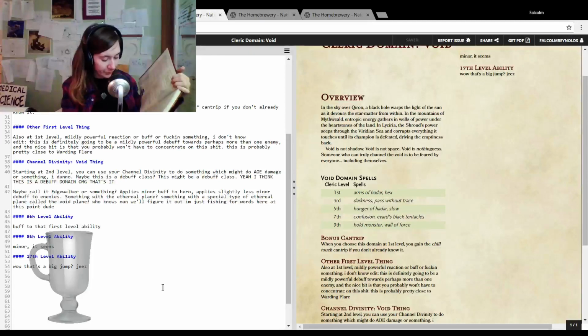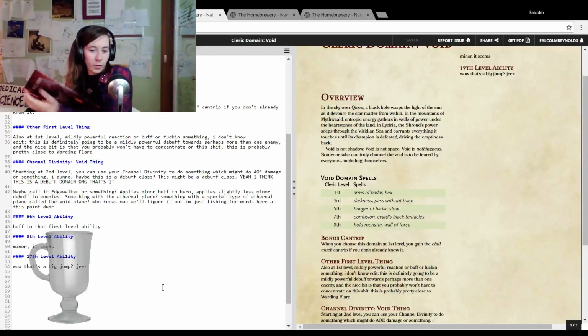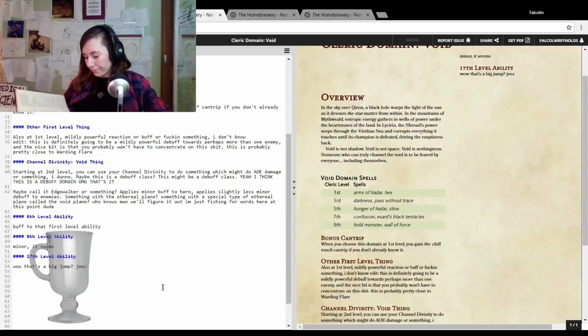And then, martial weapons and heavy armor for War, and you can use it as a war priest. You can attack as a bonus action, and you can do that an amount of times equal to your Wisdom modifier. Minimum of once. So, I think we're gonna go with something similar to Warding Flare.